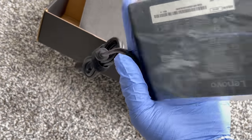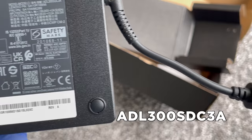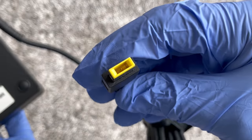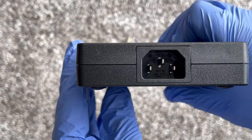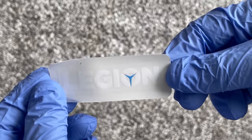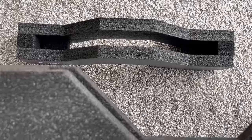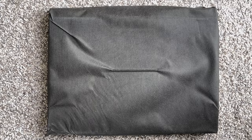and the AC power adapter, model ADL300SDC3A. And it's 300 watts. Also inside are two stickers. The styrofoam is pretty thick and covers the machine nicely. The black material that envelops the laptop is thin and provides good protection from dust.